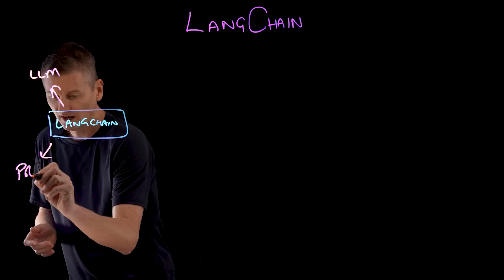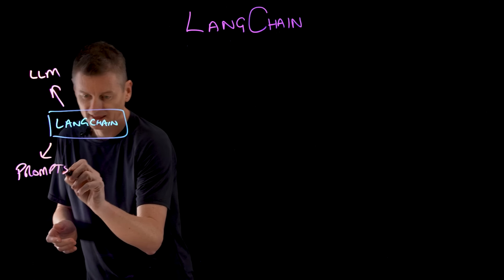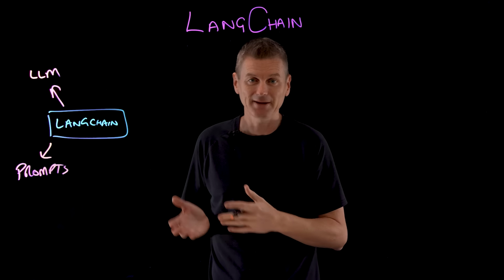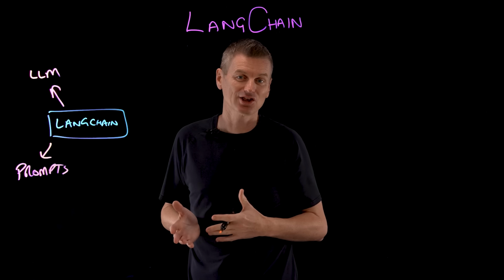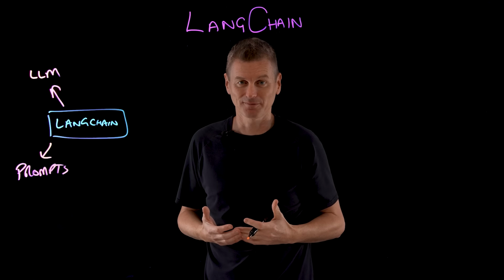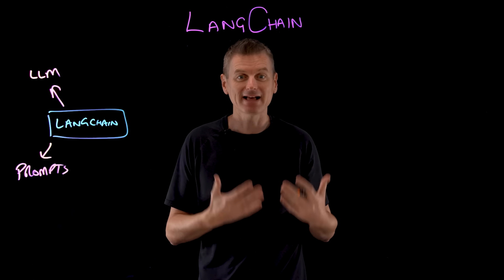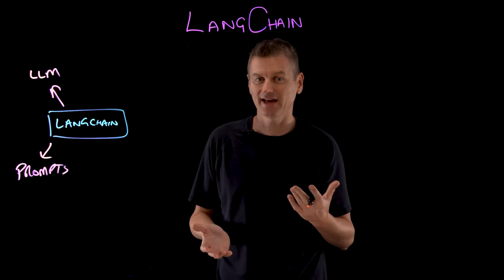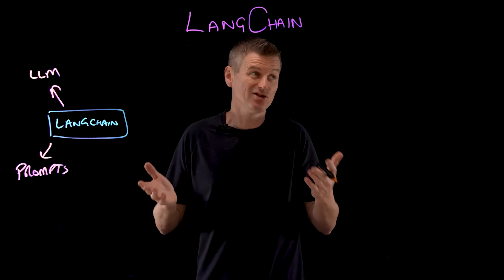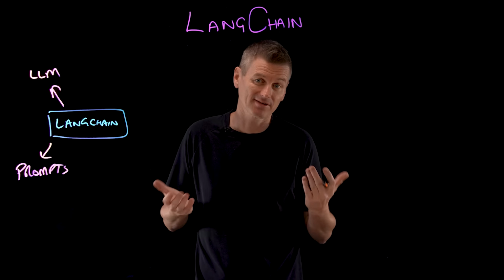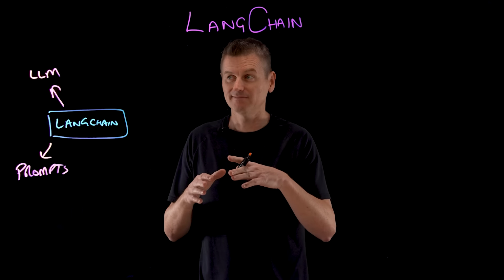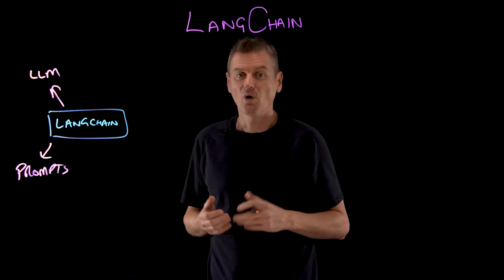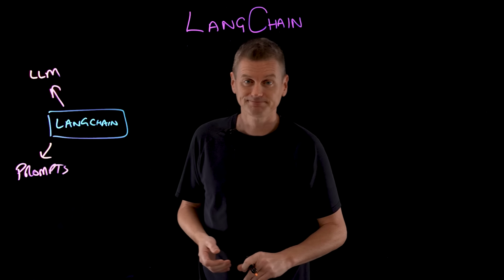We have prompts. Now, prompts are the instructions given to a large language model, and the prompt template class in LangChain formalizes the composition of prompts without the need to manually hard code context and queries. A prompt template can contain instructions like, do not use technical terms in your response. That would be a good one. Or it could be a set of examples to guide its responses. That's called few-shot prompting. Or it could specify an output format.